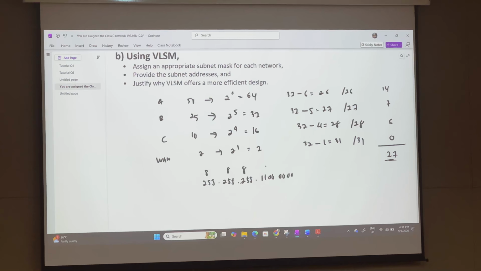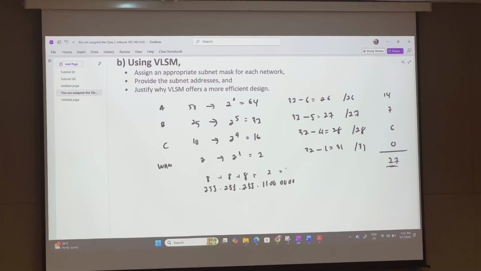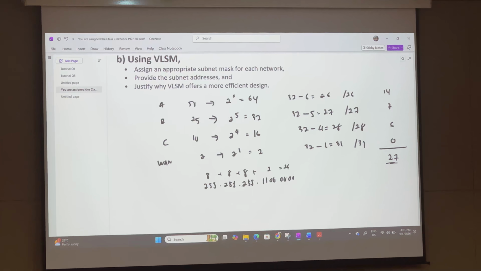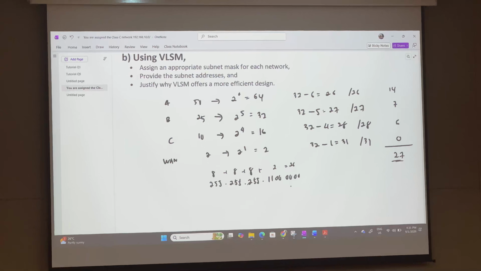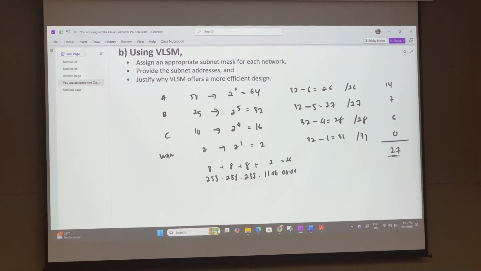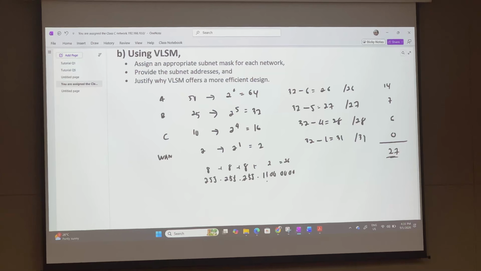Then the rest of them like this. We require only 2 bits from here. So in total you will get the 26. But this is the subnet mask for this particular network A. When you write this in decimal, what is the value?